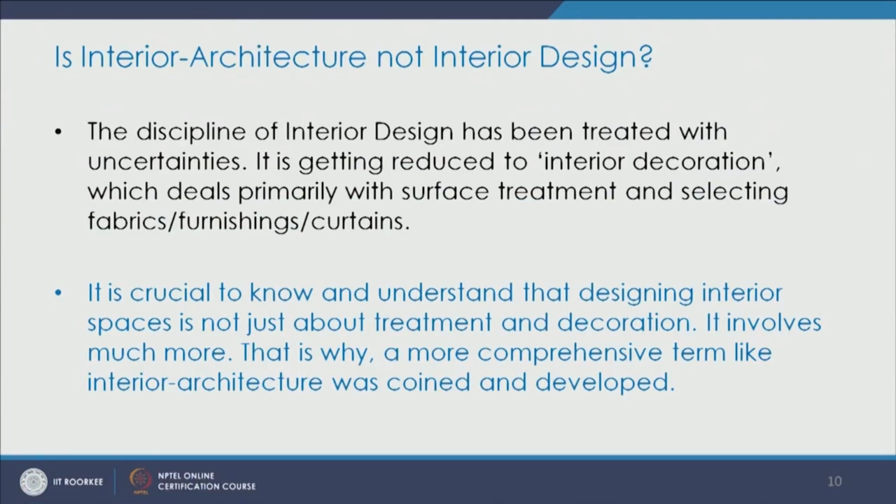A little bit of it, while introducing, I had discussed why this term interior architecture came up, but to take the discussion further, the discipline of interior design has been treated with a lot of uncertainties. It is getting reduced to just interior decoration. That is one major problem. Interior decoration deals primarily with surface treatment, selecting fabrics, furnishings and curtains. So, when we are restricting ourselves just to treatment, just to surface finish or just the selection of a curtain or a furnishing or a fabric, then according to me and of course according to a lot of scholars and practicing architects, it doesn't come anywhere close to interior design. It just becomes interior decor or interior decoration.